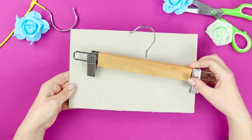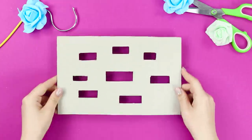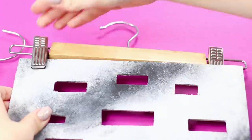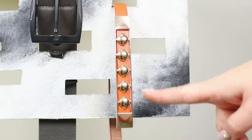For the next life hack, take a piece of cardboard. Mark out rectangles on it and cut them out with a paper knife. Decorate the organizer however you want with a sponge and multicolored paints, then hang the cardboard up on a hanger with clamps. Pass belts through the holes, hang the organizer in a convenient place, and your accessories will never get lost again.